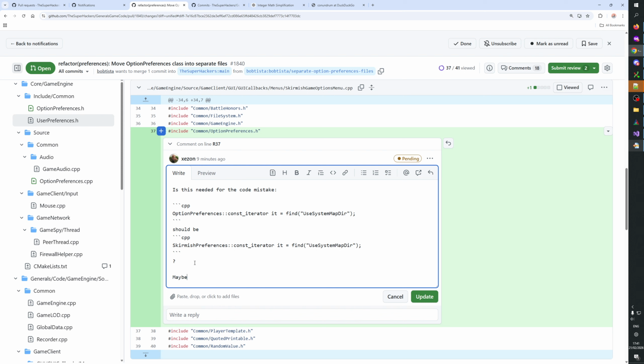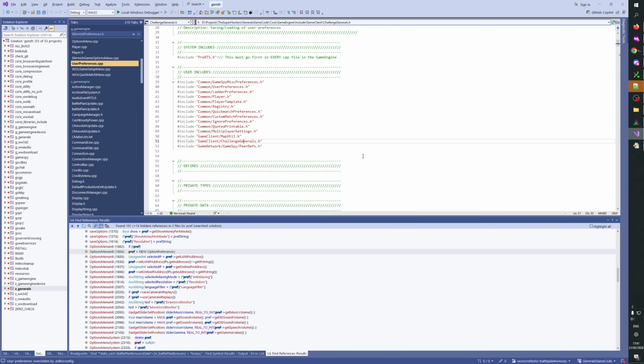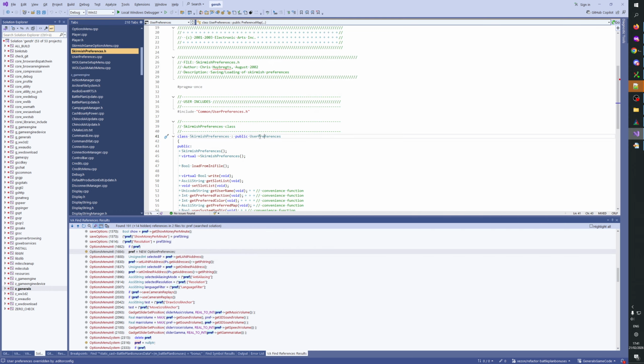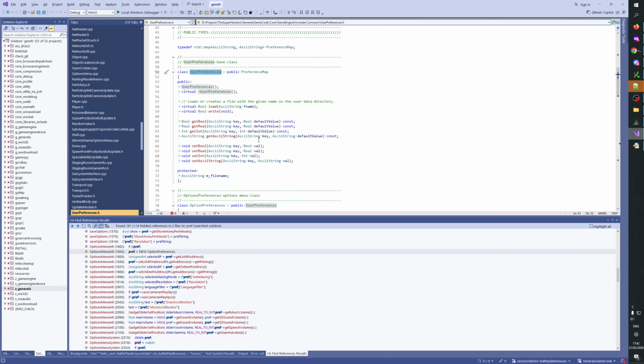Maybe include can be omitted and fixing iterator type. What is skirmish preferences? Skirmish preferences, user preferences. Yeah.